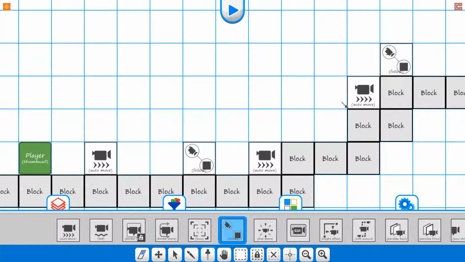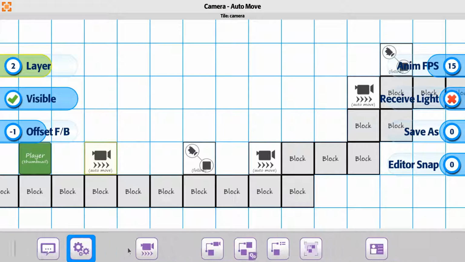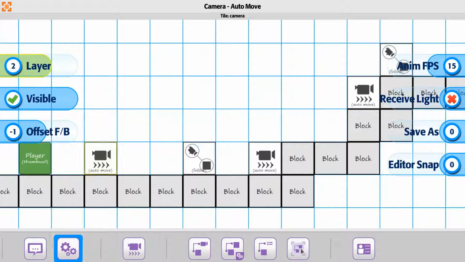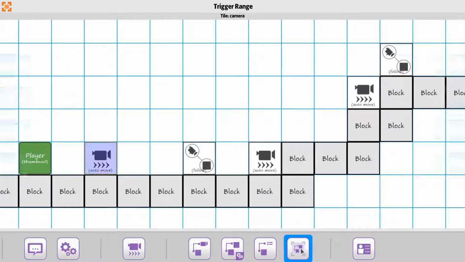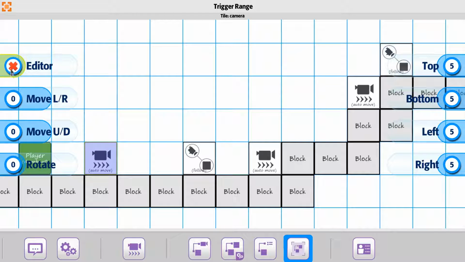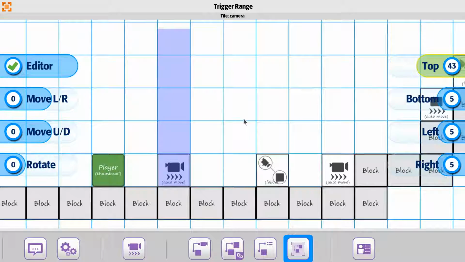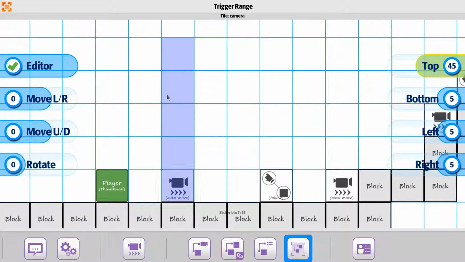Last part on this, just to point out, is that when you go to properties on this, one thing to remember is that if you don't have full control of the player, meaning that the player could double jump or fly or do anything like that, then you do want to make sure, as an example, that your trigger box is at least close to or within the full limits of where the player would have to pass through.